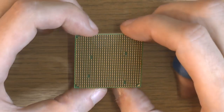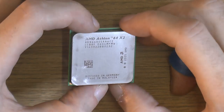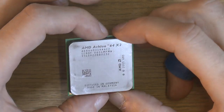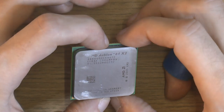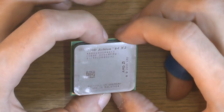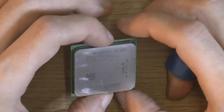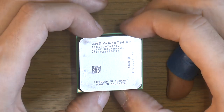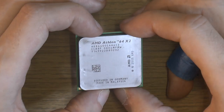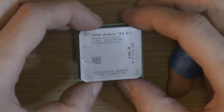So yeah, back to the CPU. This is a 2.2 GHz dual core based on the K8. So it's the fastest and the last K8 of the original Athlons. This is a 125 watt chip, runs at about 1.4 volts. It's not that hard to cool, but trying to overclock it or overvolt it, it runs away pretty fast. And we're gonna look at that because there's actually an issue with the motherboard.